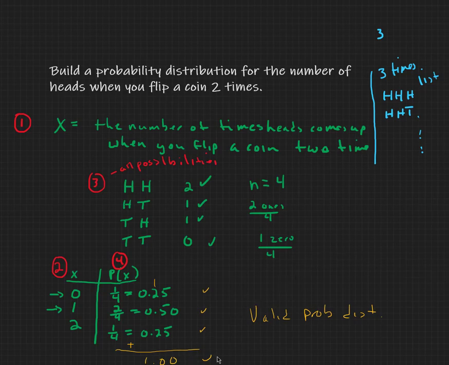let me just erase this. There are 2 possibilities for the first flip, heads or tails, 2 for the second, and 2 for the third. So our n should equal 8. So you should come up with 8 different possibilities for that. And I'm going to end there. We've seen how to build a probability distribution for the number of heads when you flip a coin 2 times, and a little hint as to how you would start if you were looking at flipping a coin 3 times.